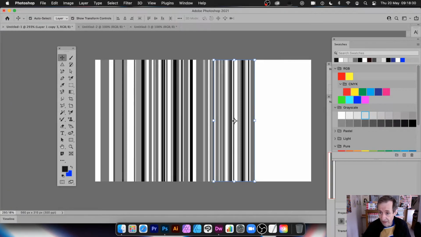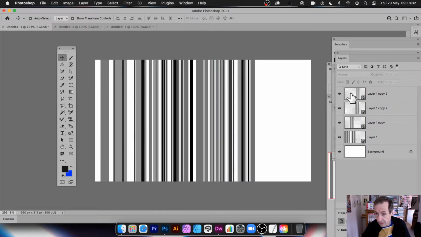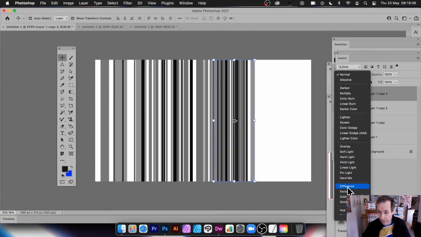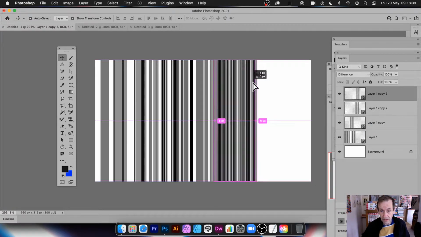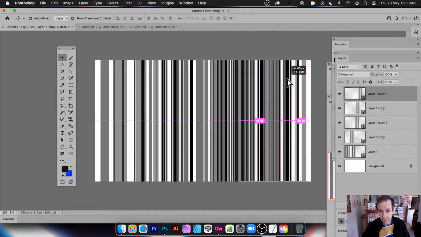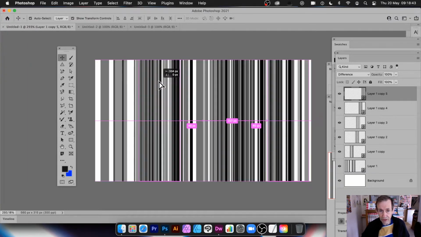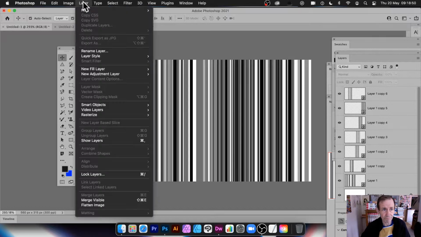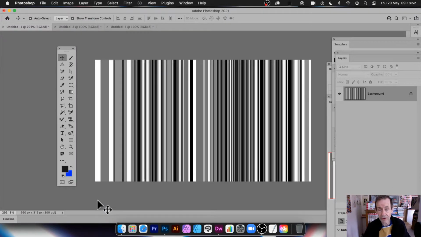Also, because it's a layer, if you can find it, here's the Layers panel. You can go here for blending modes as well, so you can run through these. So maybe Difference there, and then go with that one for Difference. So you can create some very complex line designs very quickly and easily using a combination of these layers and pixels, etc. So let's flatten the entire thing. Now you could create other ones as well, you can extend it, you can apply other effects maybe. However, I'm just going to define it as a brush.